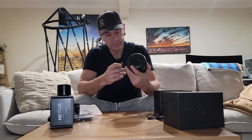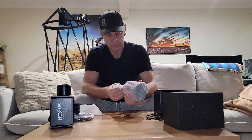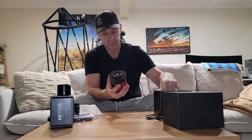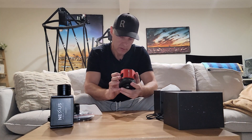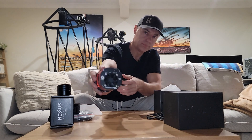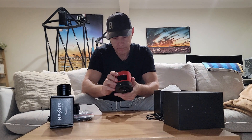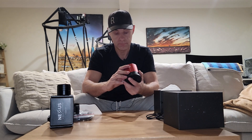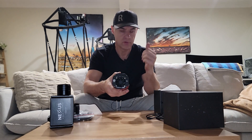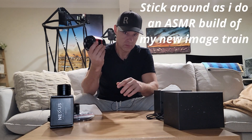That feels good in hand. Build quality feels really good — really sturdy. They all make great stuff these days. The power spec says 12 volt, 3 amp for the DC — though I thought it was 5 amp on the website. I'll put something up on screen and we'll have a look. Anyway, looking forward to using this.